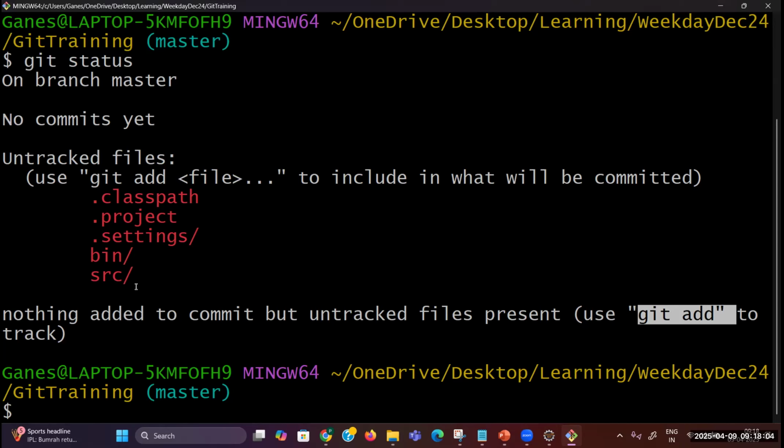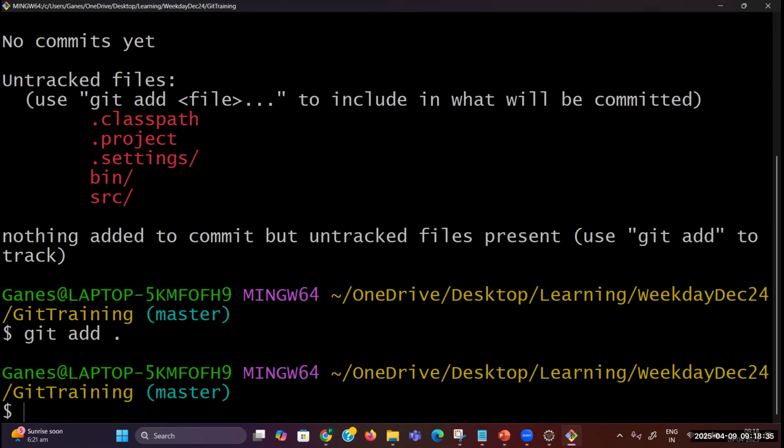Great. Then I wanted to track them. How can we do that? Now there is a possibility you might be tracking one file, or two files, or maybe you want to add all the files. The best option is to directly use the command git add. If it is one file, just give that file name and you will be able to track it. But at this moment, whatever is there in my project, I want to add everything to the staging area. So I will give a space and then write the dot operator, press enter, and see, your staging task is completed. But how will you confirm it?